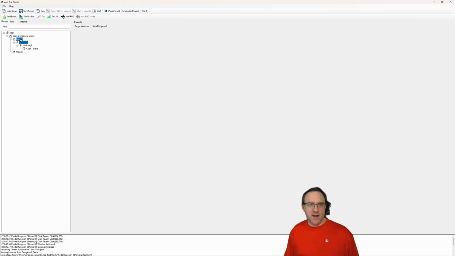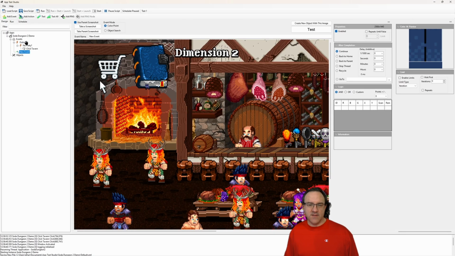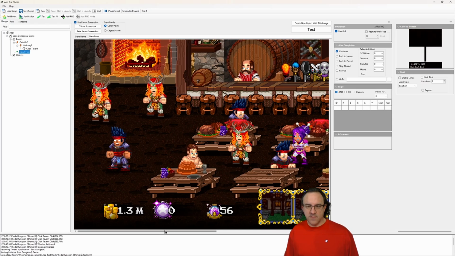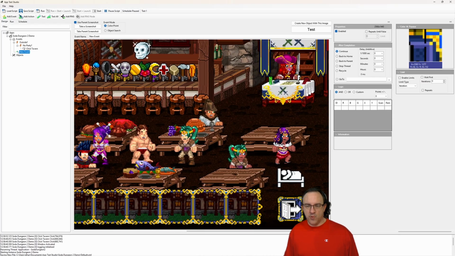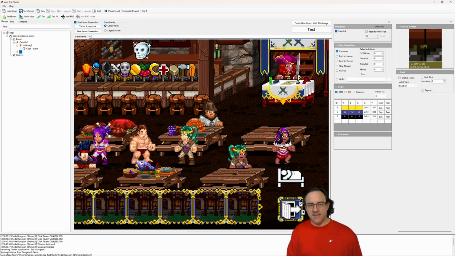Let's do the inside. We're going to do the same thing. Right click, add an event. We'll use the same little icon here. I'm going to click 3 of those, and this is called in tavern. If we're in the tavern, what do we do?